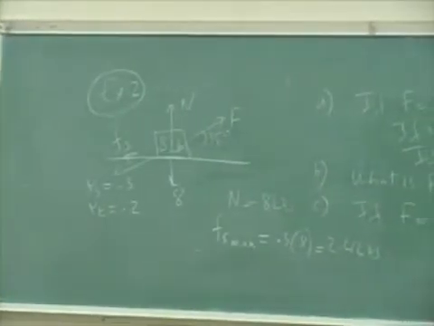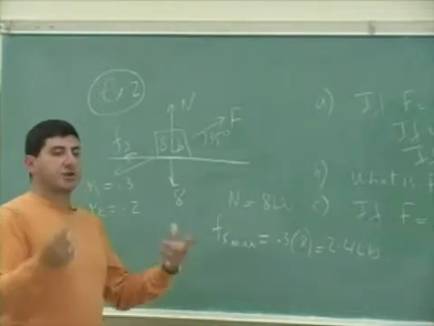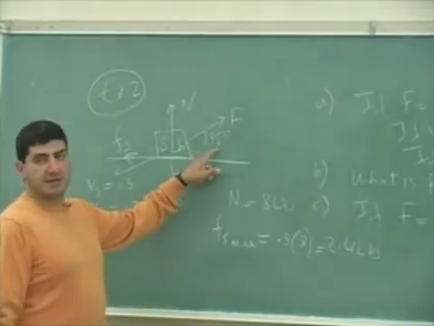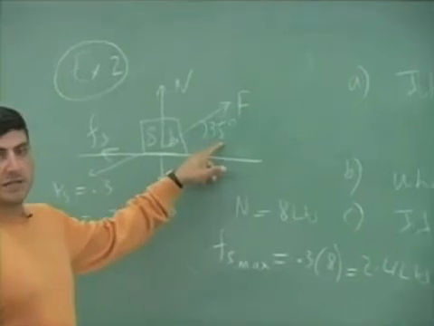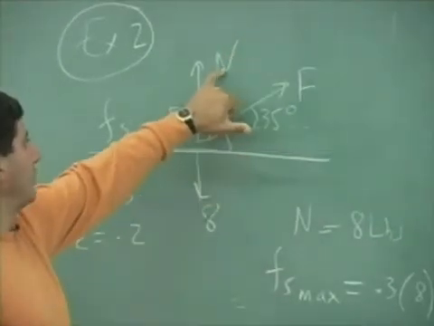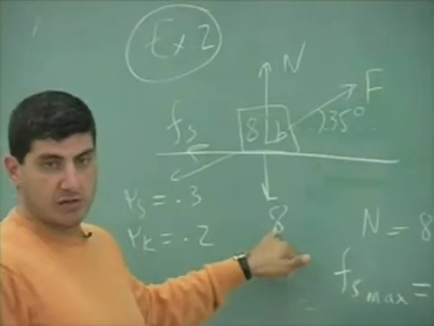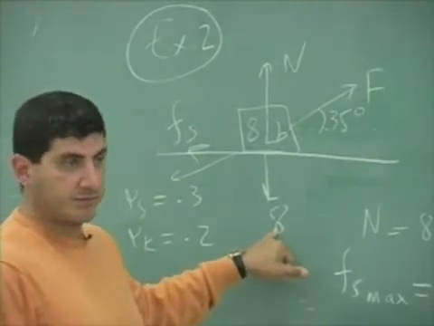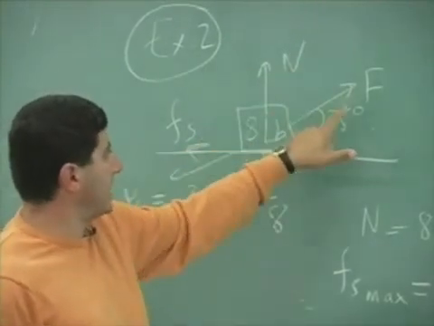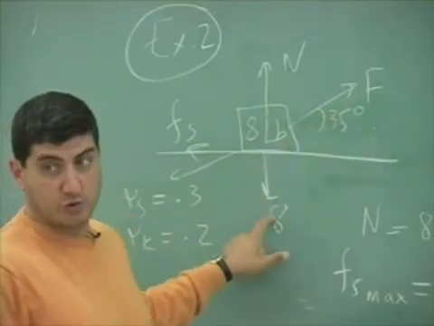Okay, now the thing with this that makes it harder is because you're pulling it at an angle, right? That means you're giving it a lift. So the normal force is no longer equal to eight. The sum of N plus F sine 35 is equal to eight, right?